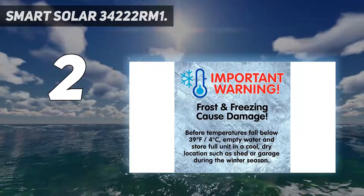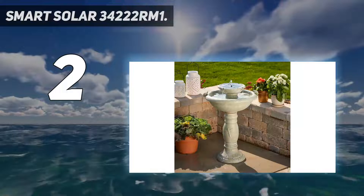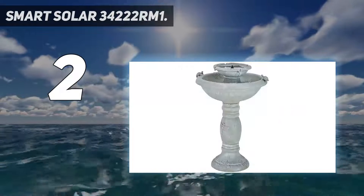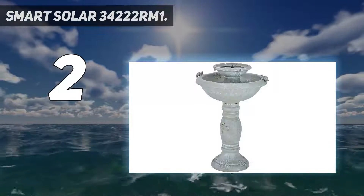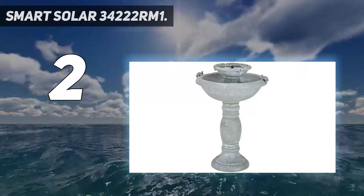Three-inch depth as well. Solar on demand allows you to choose when you want your fountain to work. Charge the battery in the sun and use the stored energy to power the fountain in cloudy conditions or during the evening. The battery will fully charge in one to two sunny days and will provide six hours of running time.